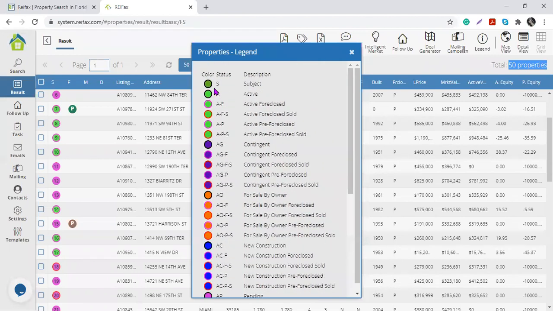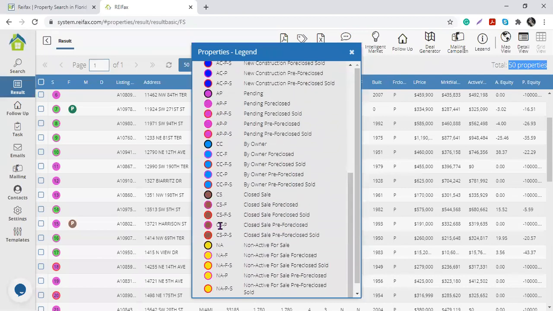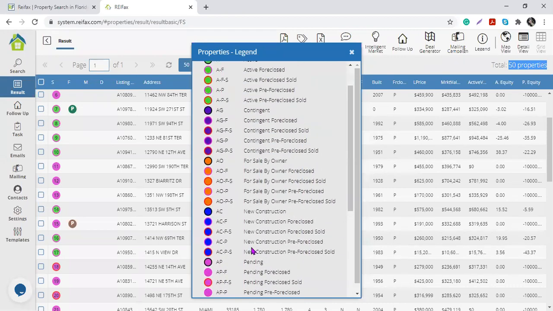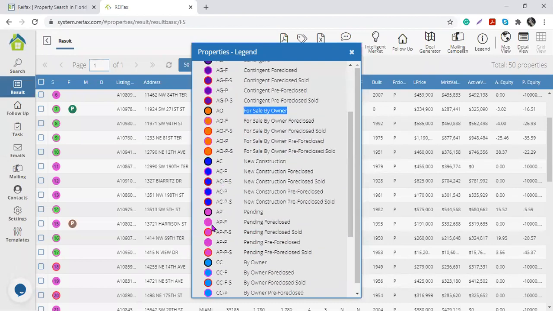So all of these from green to the magentas are properties that are listed for sale. And the blue onto the yellows are properties that are not listed, that are not on the market, okay? The difference is that the orange ones are listed by owner, okay? The green, purple, blue, and magenta, they are listed with an agent.